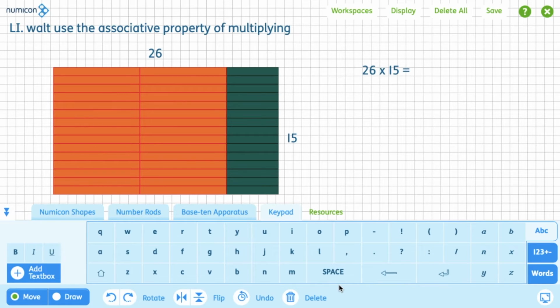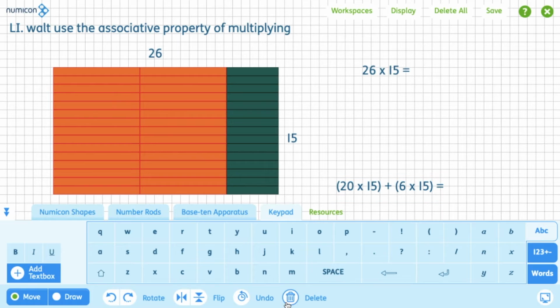So if we look at this question, we've got 26 times 15. Now, if you were going to use distribution, you would probably break your question up. We'd maybe have a 20, maybe put a bracket around that, 20 times 15, and then I'd add that to 6 times 15, and then you could work out what that was, okay? Now, as I say, that's distribution though. That's when we're breaking things up, breaking the array up and then adding the bits back together. We're not going to do that today. We're going to do association.